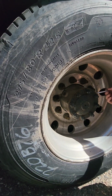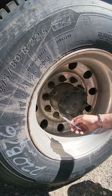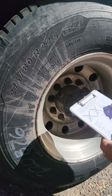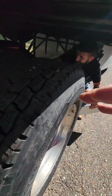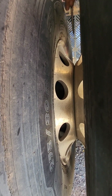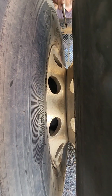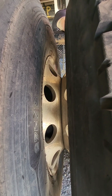Look for any shiny metal or any rust seepage that shows signs of a loose lug nut. Our hub seals, these have nuts on them. We need to make sure they're properly secured, properly mounted, and look for any signs of oil leakage, oil splatter inside of our rims. These tires are actually butted. They do not have spacers. So we have the two rims butted up together and bolted together. We need to make sure there is no gap between those two rims, and that it's free of any obstruction in between the two tires all the way around.